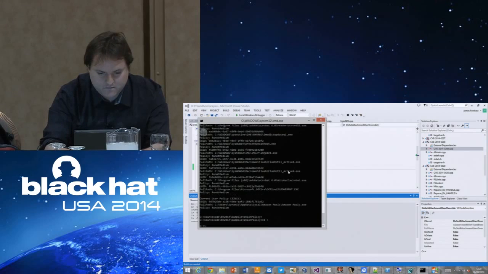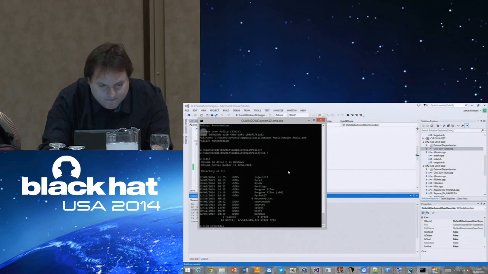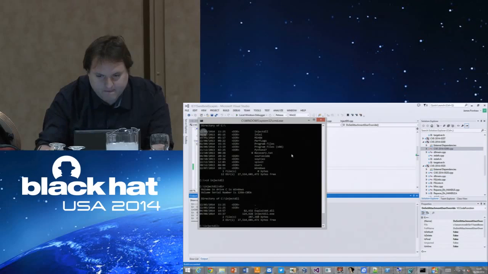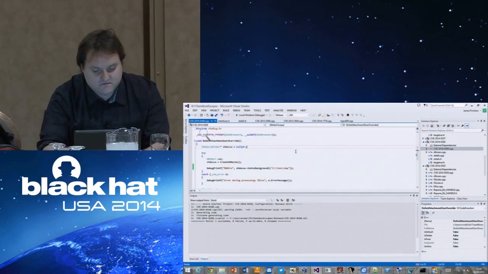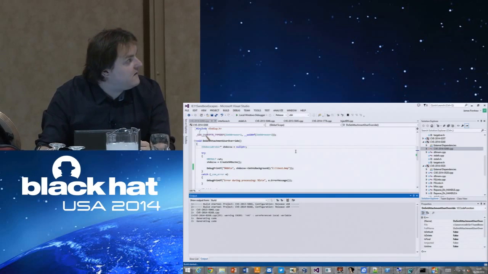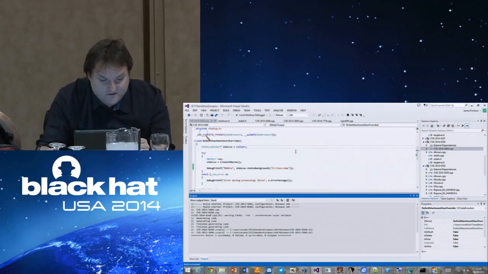And obviously one thing here is I need to make sure I'm running 64-bit, because my VM was 32-bit, so this needs to be 64-bit.